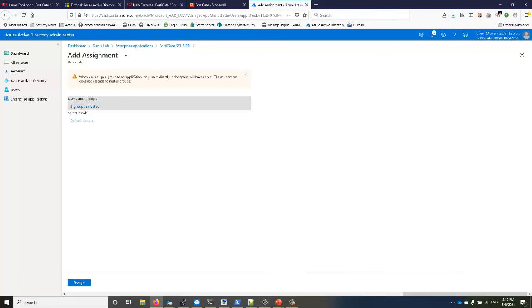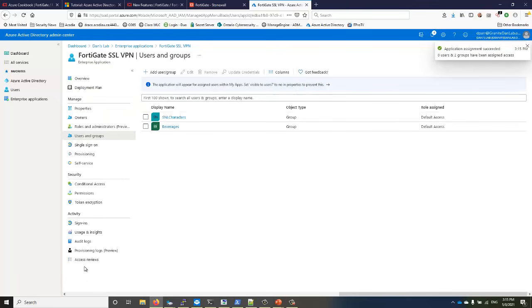Here's a warning that when you add a group, only users directly in that group are included. So nested groups are a no-no, but you can add those role groups, and you shouldn't have nesting going on within those role groups. So we'll just assign our users. There we go.